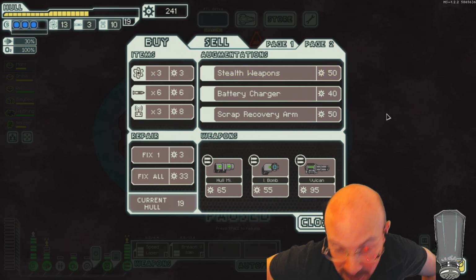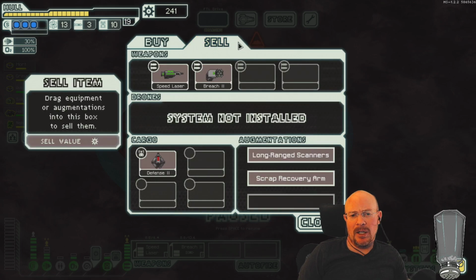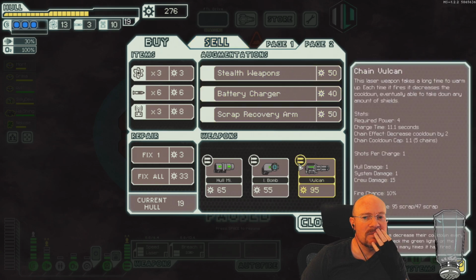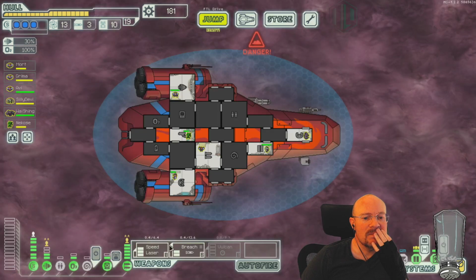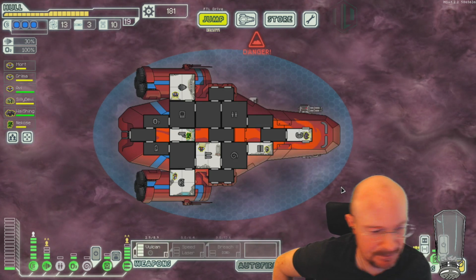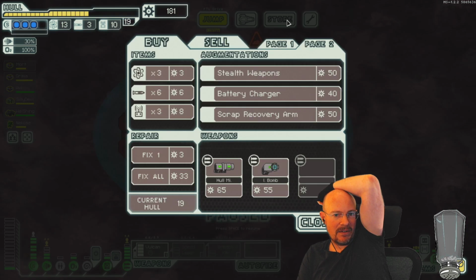Weapons. All right, we got a Vulcan, we have stealth weapons, and we have cloaking. All right, what's the play here? What's the play? I think it actually is just Vulcan. Do I keep the breach or not? Because if I go Vulcan speed laser, that's a 7 power weapons build.